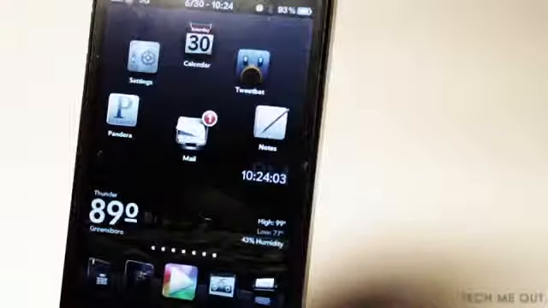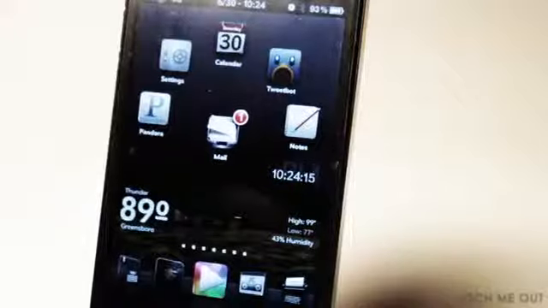Today I have something that I think a lot of you have been waiting on. I apologize for the delay, but I got another top 10 Cydia tweaks for all of you. This is part 3, so let's go ahead and begin.